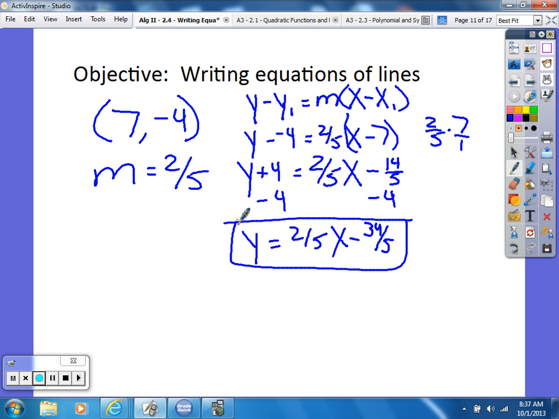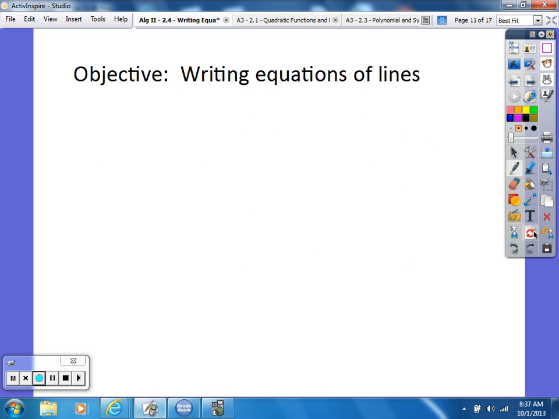go ahead and start our notes for the day. So turn back to your table of contents. And you're going to write this again, writing equations of lines. So we're actually taking notes exactly on what we did again yesterday, but more in depth. So today we're continuing yesterday's lesson. We're going to continue writing equations of lines.